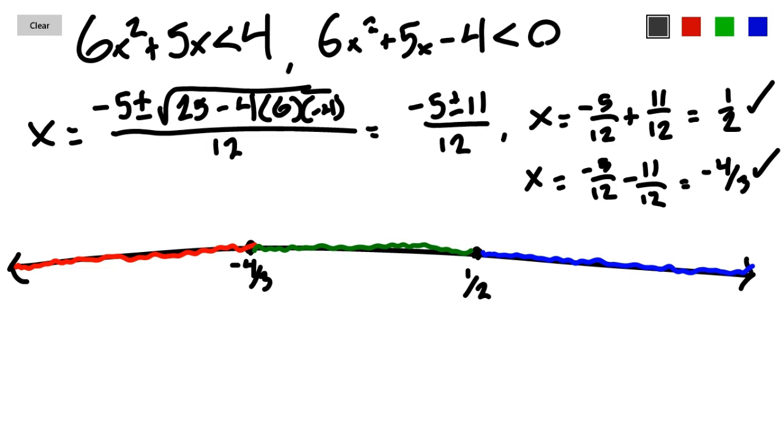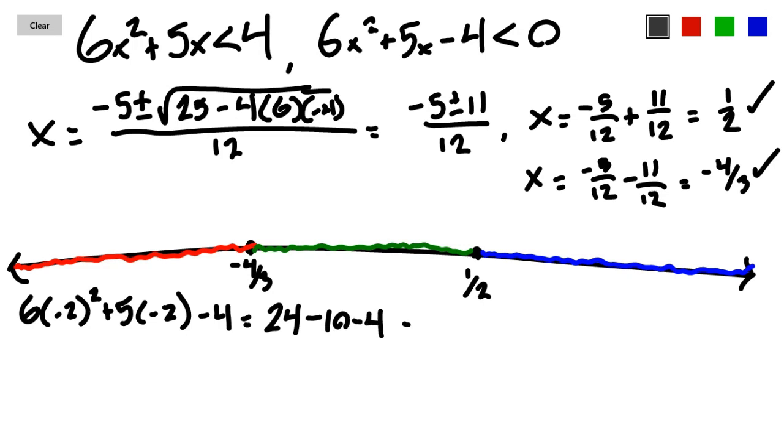So I'm going to pick negative 2 for x and see if I get a result that's less than 0. So I have 6 times negative 2 squared plus 5 times negative 2 minus 4. Negative 2 squared gives me 4. 4 times 6 is 24. Then minus 10 minus 4, and this gives me a positive 10. Is this less than 0? It is not. So we know that we're going to get a positive value for this interval, which is not what we're looking for. We're looking for things that are less than 0. So we know the first interval that we test is not valid.